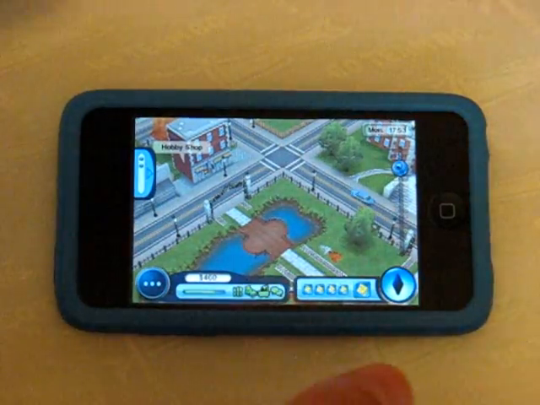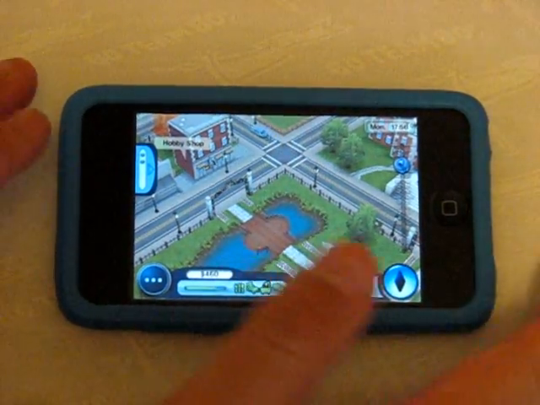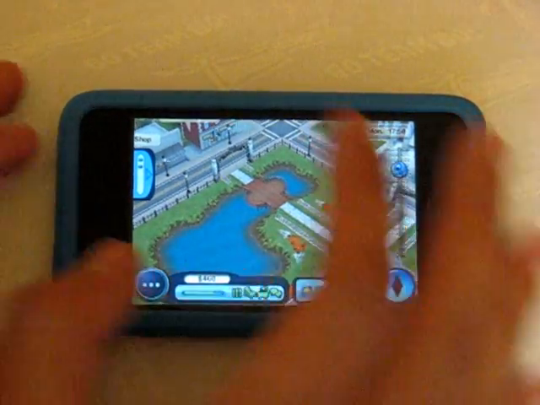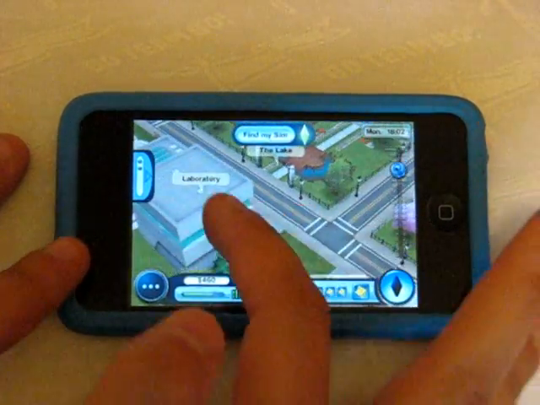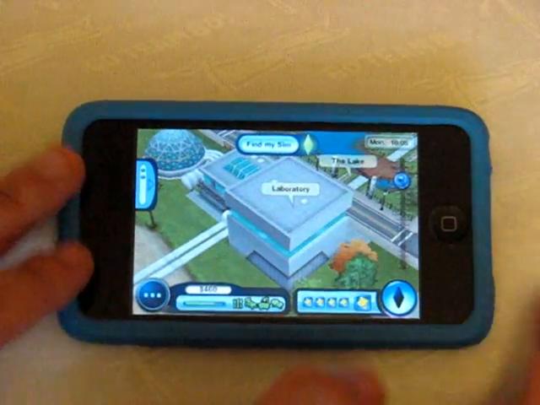But yeah, my sim has fallen in love with Kia. I do have the option actually now to propose to her if I want to start a married couple with her, if I want to start a family with her, which is a pretty sweet idea in Sims, because they've always had that as an option in the first and second Sims games.